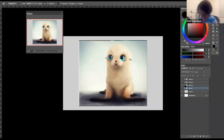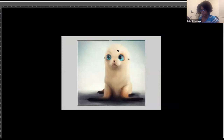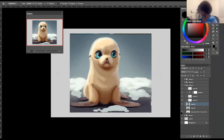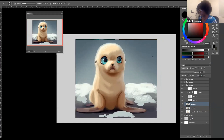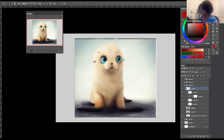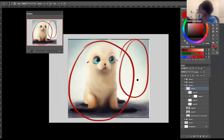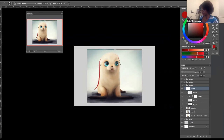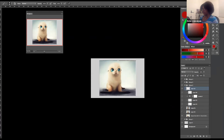So for this one, just flip the canvas. For this one, I'm going to mention the same thing. Okay, so as you can see here, I did a few modifications that were a bit similar to the prior feedback I gave. So you have the seal in here, however you have a lot of space here that looks kind of empty. Because of the brightness of the background, it's kind of hard to see the silhouette of the seal. You see what I mean? If you squint your eyes and look from far away, it gets a little bit hard to read what's going on.